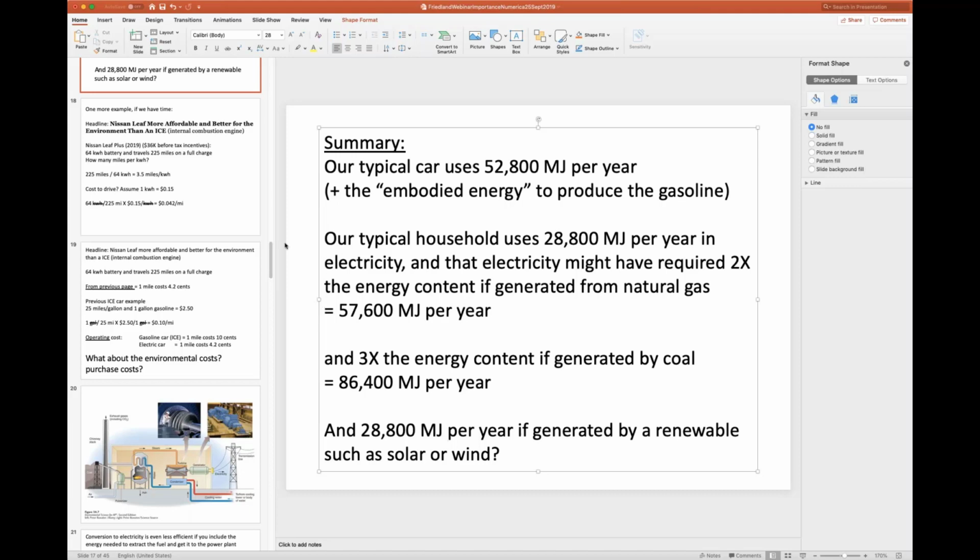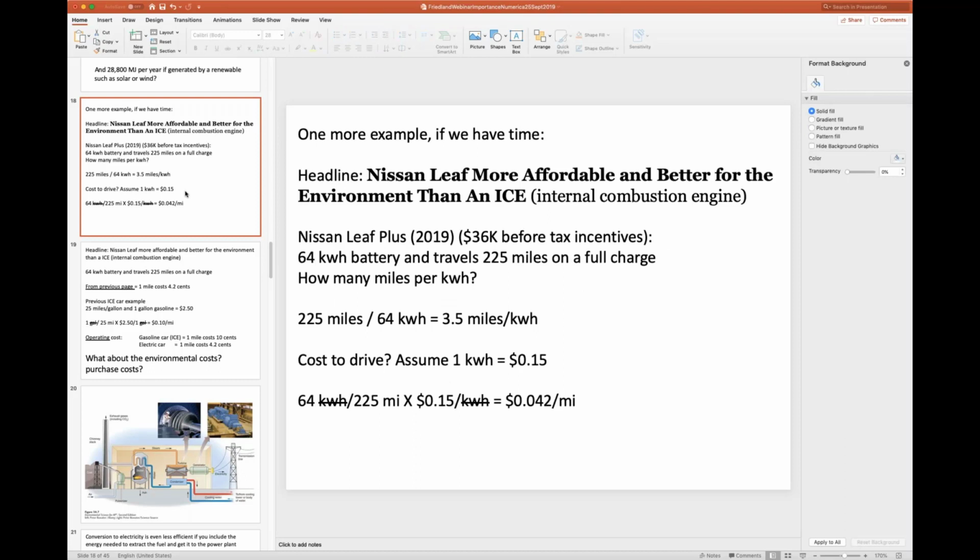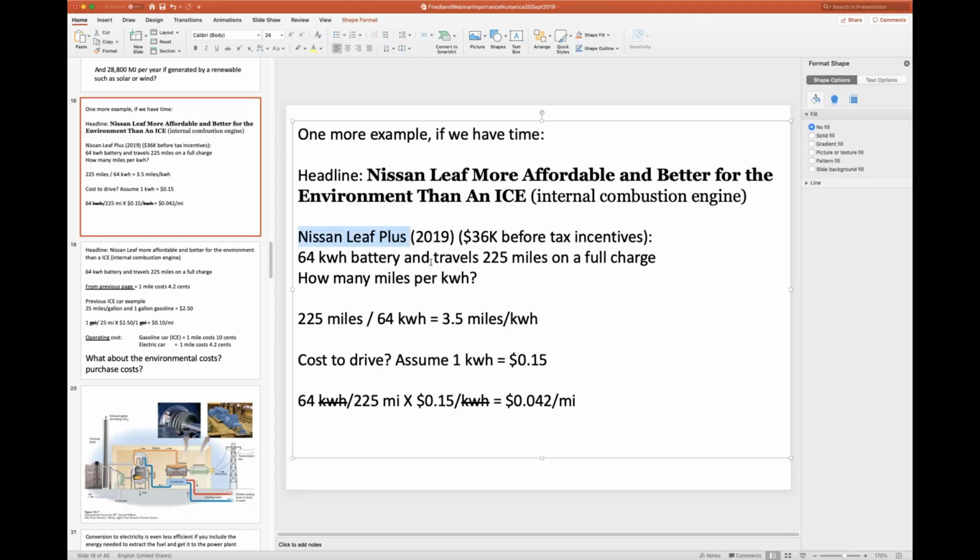What I'm going to do is show you another example that I made up just in the last few weeks because of new data that came from the car manufacturer Nissan. I'm not going to go through this. It's 2 slides, and I will let you look at it. But I learned from a Nissan ad about the Nissan Leaf Plus that is, to my knowledge, just released. It's kind of pricey, but nowhere near as pricey as a Tesla, and it's an all-electric car, and there are all kinds of tax incentives. And typically with Nissan Leaf, a year or two later, you can buy them for like half or a third of the price. So this is perhaps a little bit more like a real world example other than a Tesla.